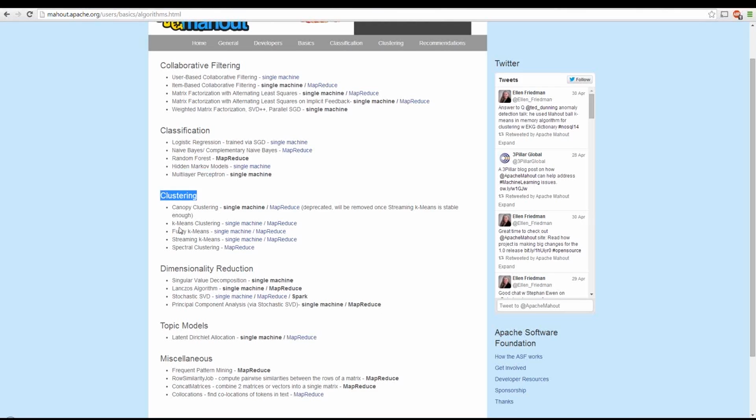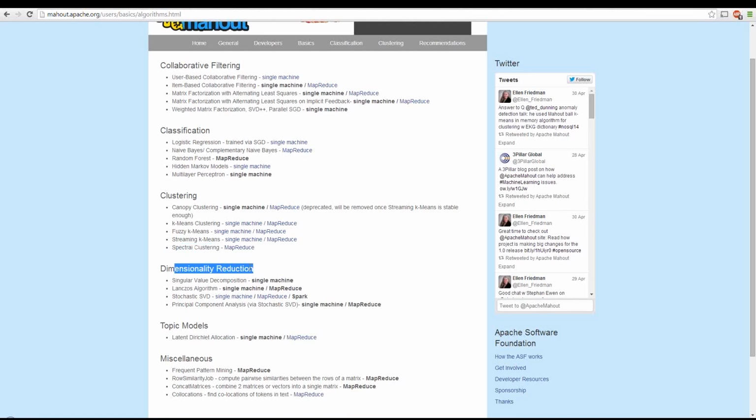And a bunch of methods for clustering: canopy, k-means, fuzzy k-means, streaming k-means, where the data is coming in as a stream, and so how do you cluster those streaming incoming data points? Spectral clustering is another type of clustering which depends on some graph-based techniques.